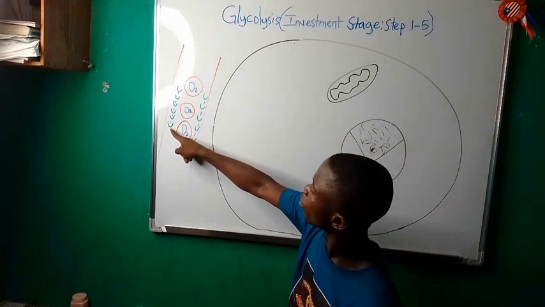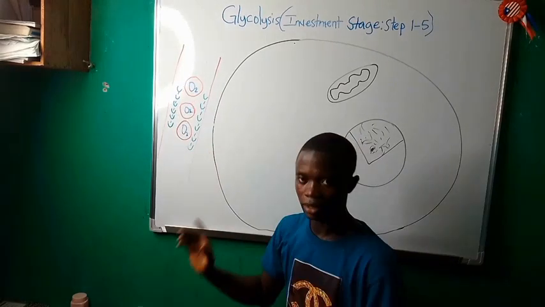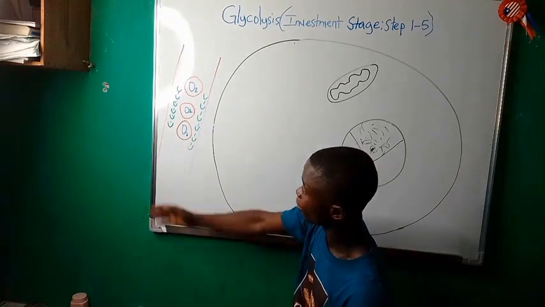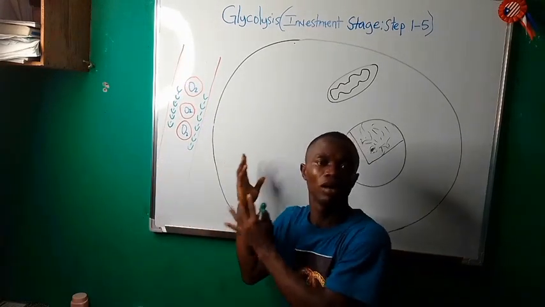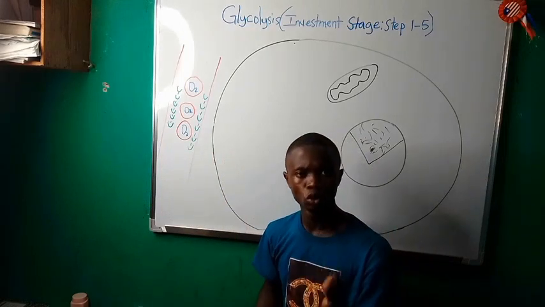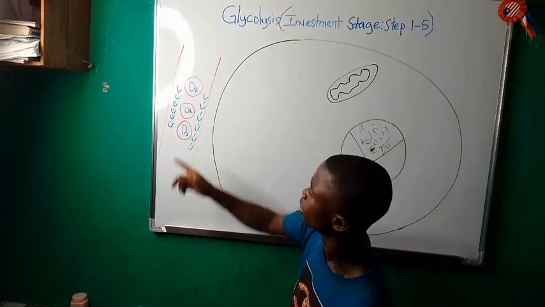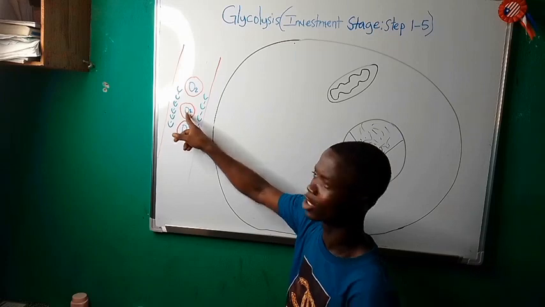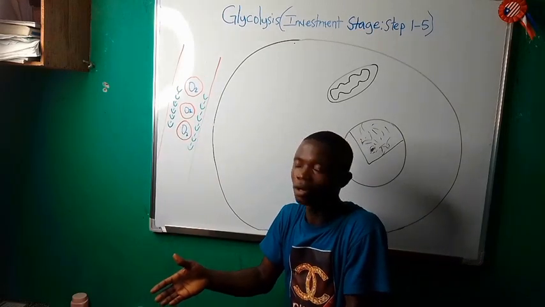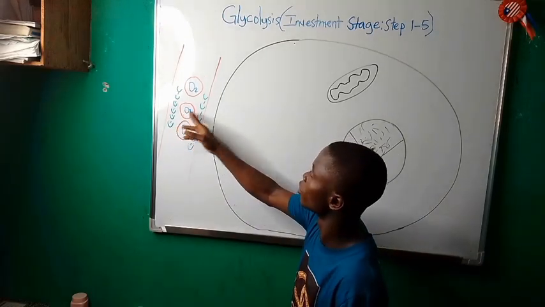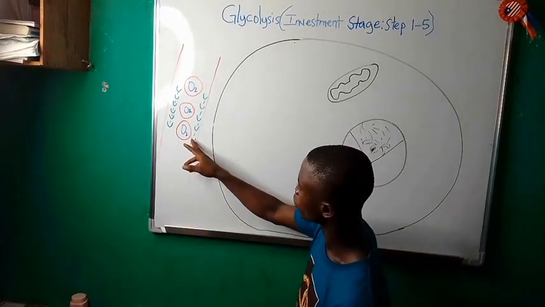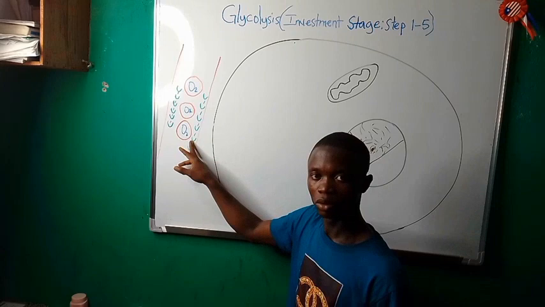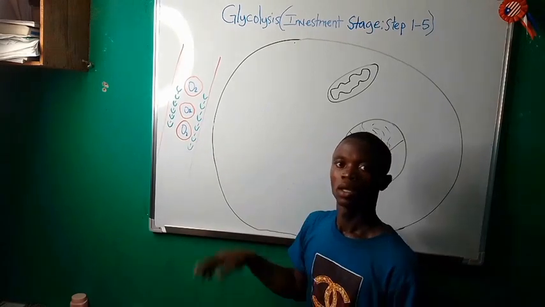Here is glucose. 1, 2, 3, 4, 5, 6. 6-carbon molecule. And it is in your blood vessel. This is artery. Artery supplying the various cells with nutrient and oxygen. So there's your blood cell, and you see oxygen is seated right in the blood cell, and your blood wants to deliver oxygen to your cell, and it also wants to deliver the nutrient, which is glucose, to this cell.